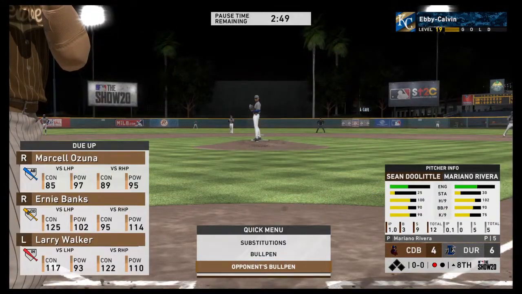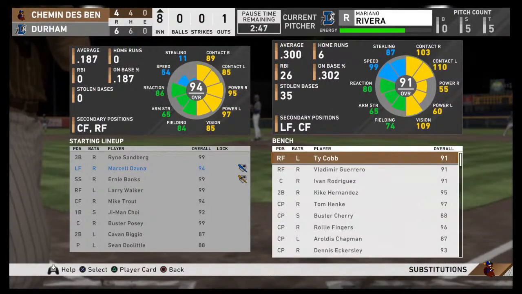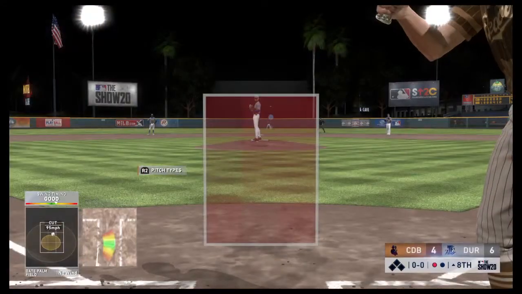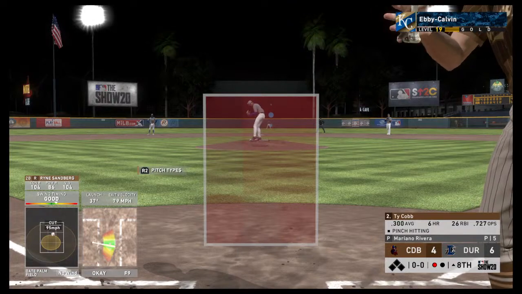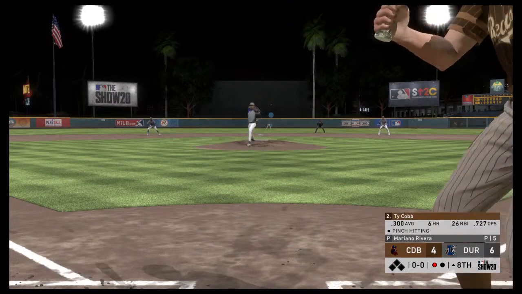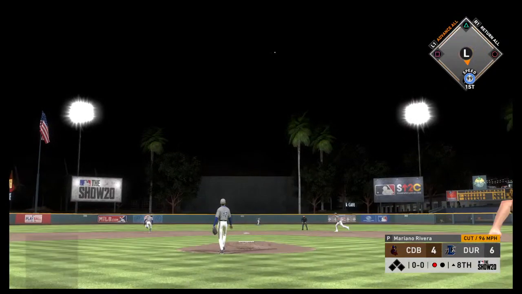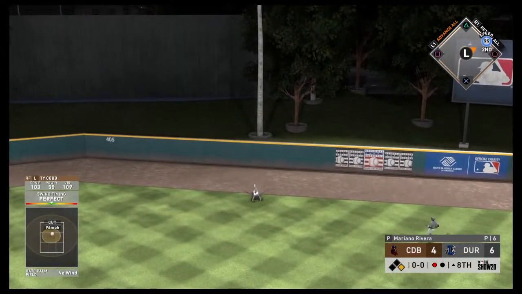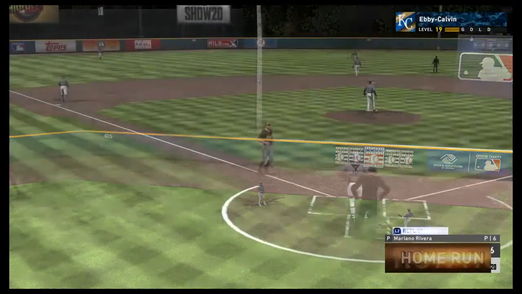Digging in and looking for more, Marcell Ozuna. He singled his last time up. Ty Cobb will move into the on-deck circle now to try to get something started here with one gone in the inning. He jumps on this one. It's high and deep to center. Gone. Big dog's gotta eat.